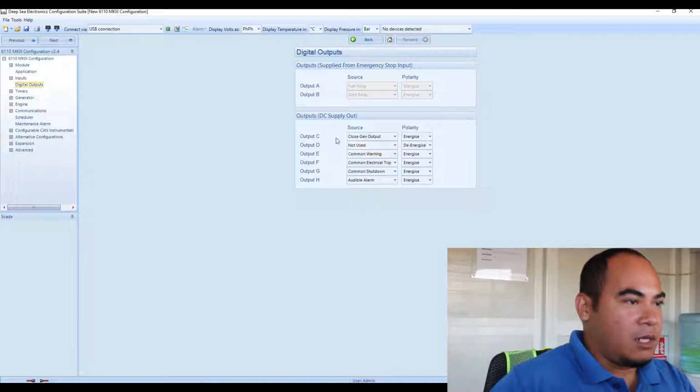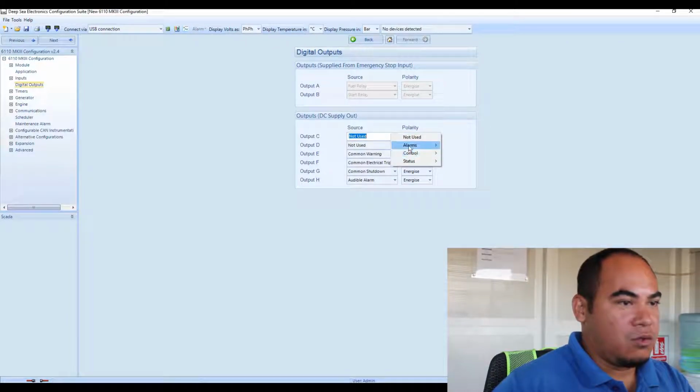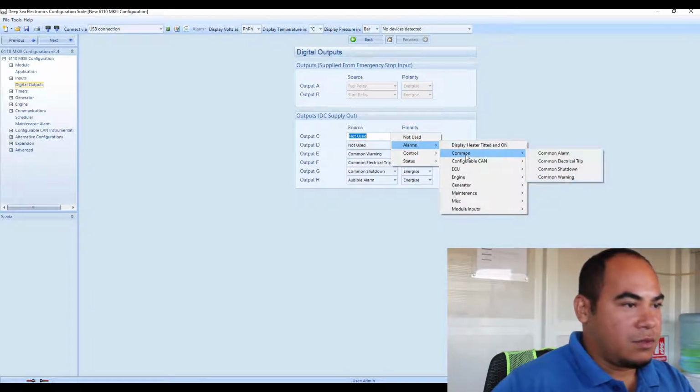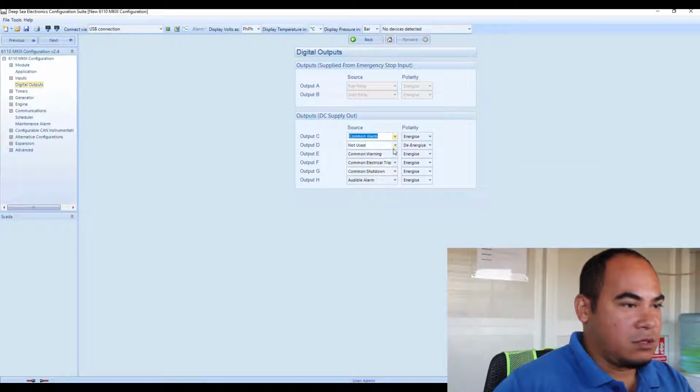For example, I will use this one as alarms, like common alarms.